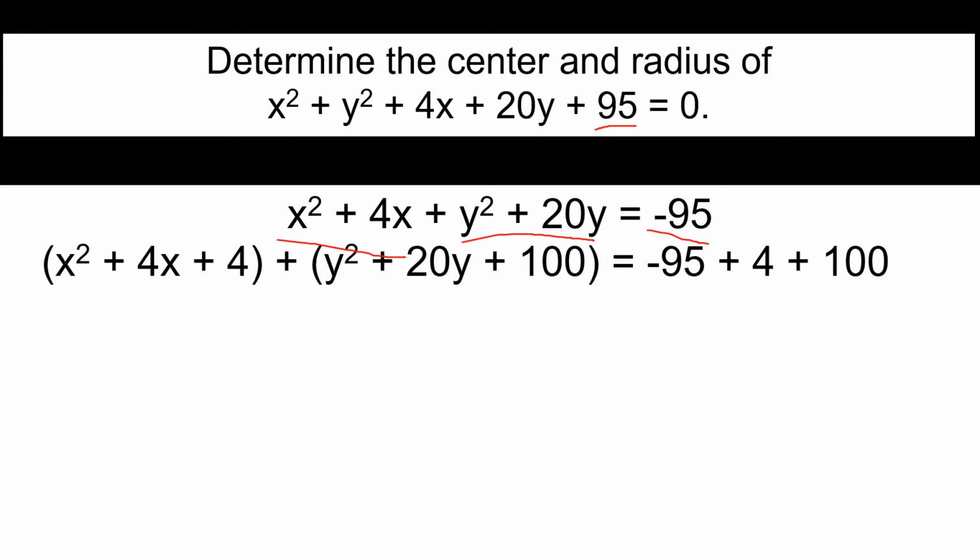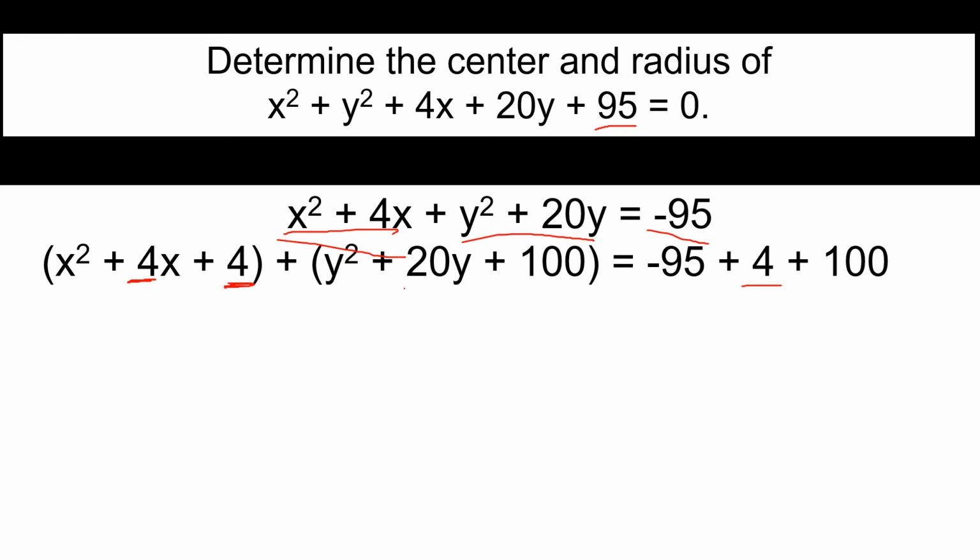Then, we're going to get the perfect square trinomial sa bawat variables. So, yung idadagdag natin sa x squared plus 4x would be 4. So, bakit naging 4? So, yung second term niya is 4. 1/2 of 4 is 2. Then, i-raise natin sa power ng 2. So, 2 squared is equal to 4. Kaya, nagdagdag tayo ng 4 dito. And at the same time, sa right side din ng equation, we're going to add also 4 or positive 4.